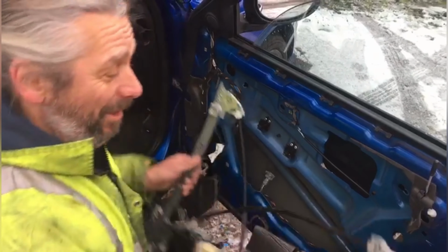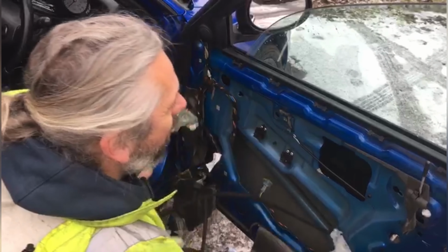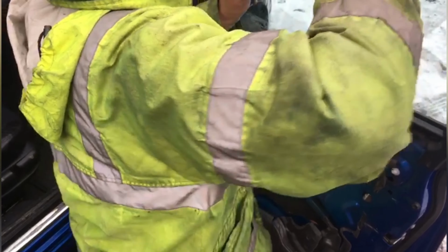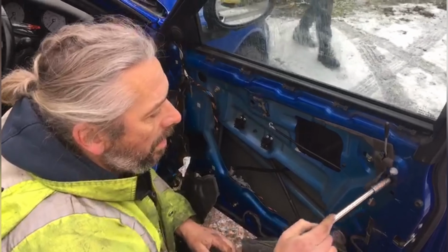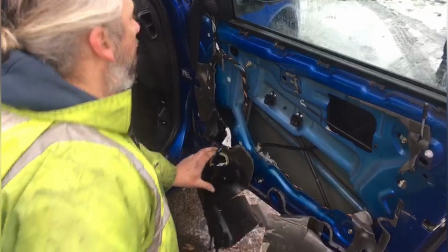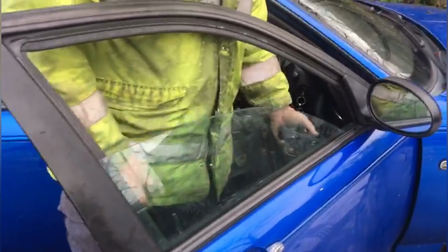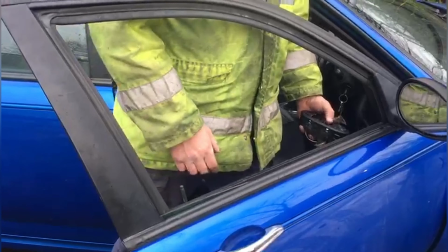And this is where I'm going to make it look really awkward, because we need the glass up here and out of the way, really, ideally. Just a quick nip on that, and that is in. We'll test all the way up and down with this. Make sure it actually lines up properly. Perfect.